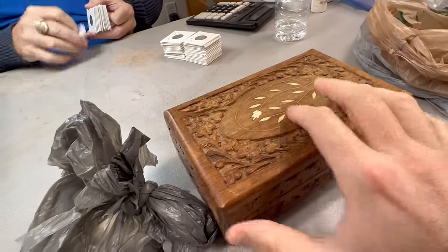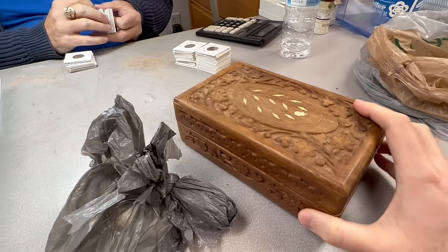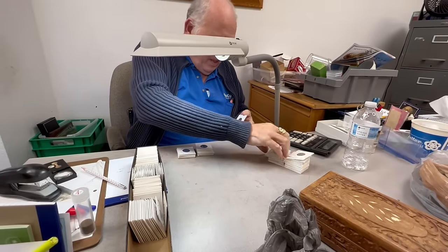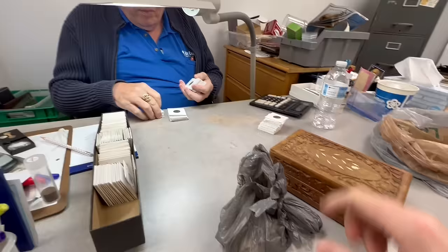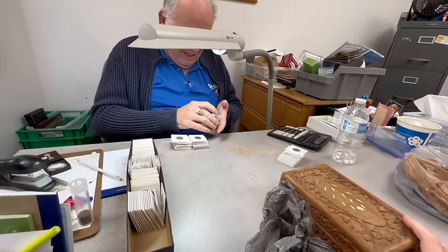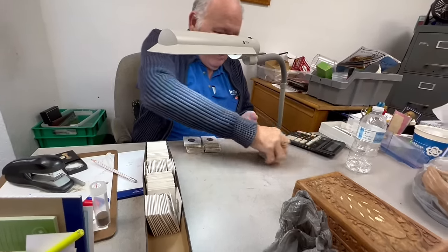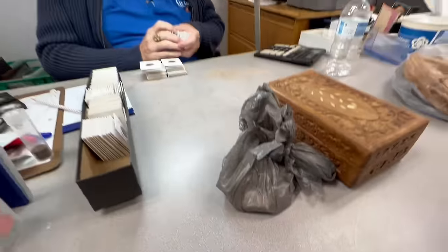I found this box interesting - my dad got me this same exact style box years back - but you said the customer probably wants to keep that box? I'm just going to give it to him, I don't think he meant to give me that. I bet you have tons of boxes and cases and all kinds of stuff in the back. Yeah, we gotta start selling those. This little baggie - is this part of his collection too? Yes, so more for you to go through.